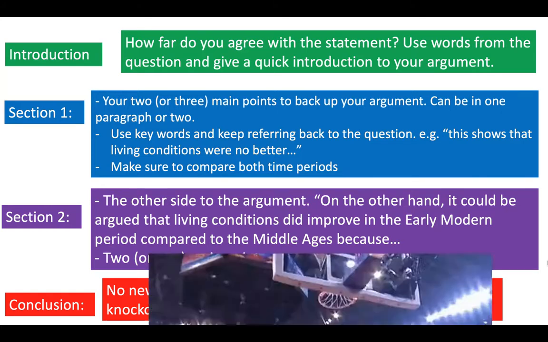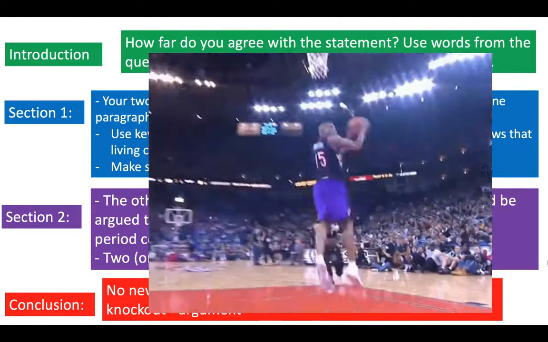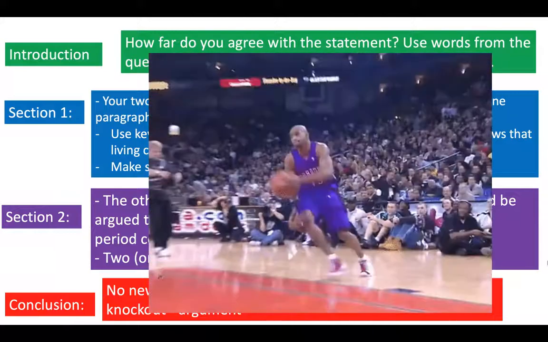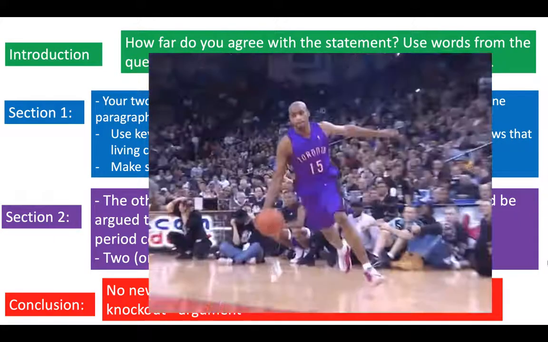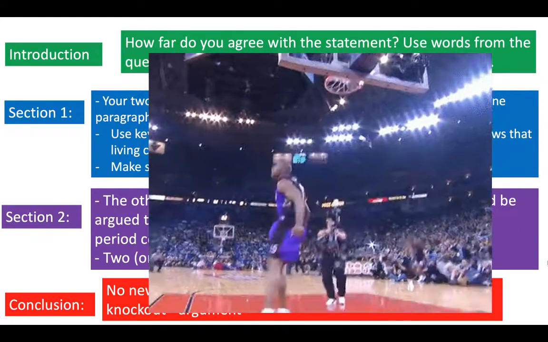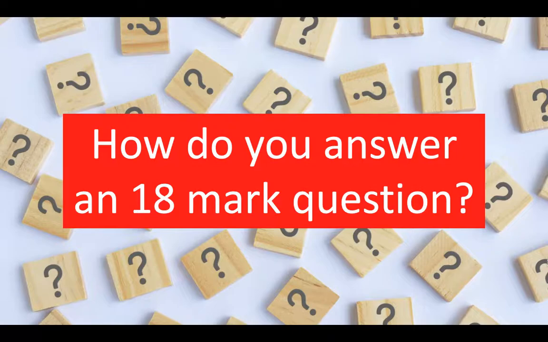Okay, instead of a picture of someone punching someone else as a knockout, let's use this picture, like a kind of slam dunk argument. What's your major point where anyone reads it and thinks, yeah, that person's right. You can't really argue with that. Okay, so you give your major point about why you agree or disagree with the statement. Okay, so that's a quick introduction to these types of questions.